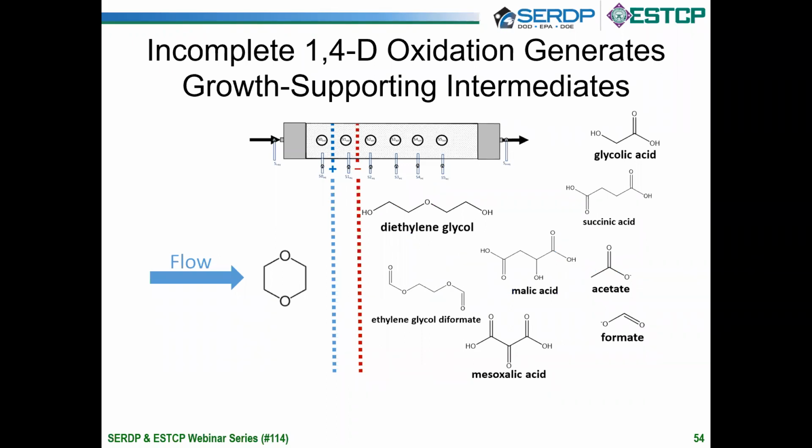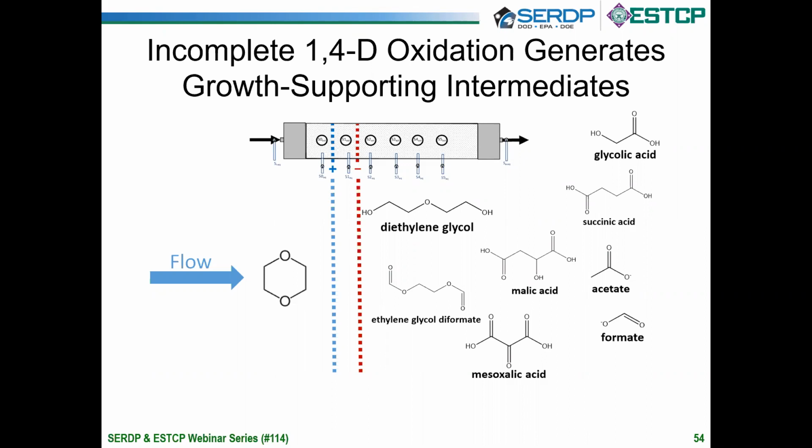We also tested the electrochemical oxidation of 1,4-dioxane. As I said, it doesn't necessarily get mineralized completely. So at the groundwater flow velocities we had used here with this one electrode pair, we got somewhere around 50% complete mineralization, but we also formed a lot of intermediates. And we applied NMR, high-resolution mass spectrometry, ion chromatography, several techniques to identify those. And you can see them here.